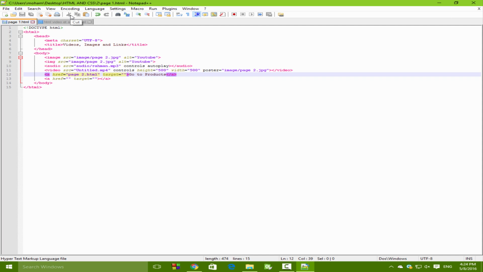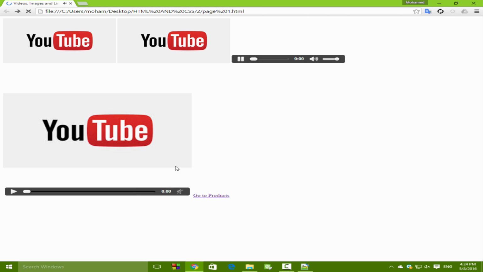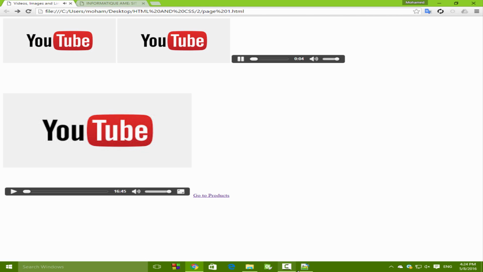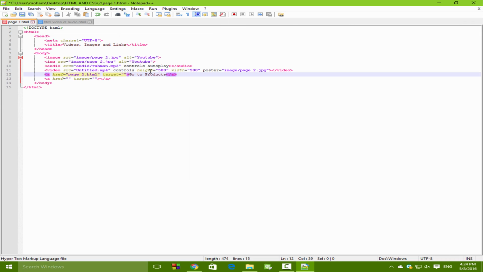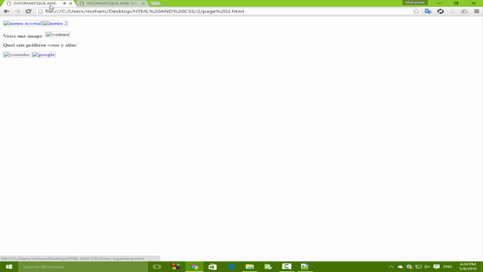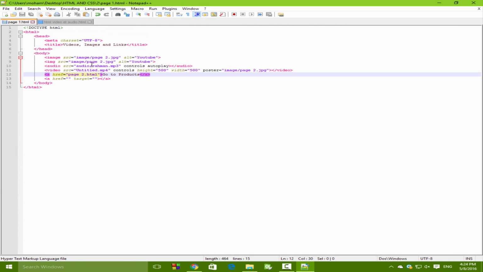We have blank. Save it and launch. So as you see, I went to another tab. If I leave it by default, I will go in the same page. So target, and give it the value blank.